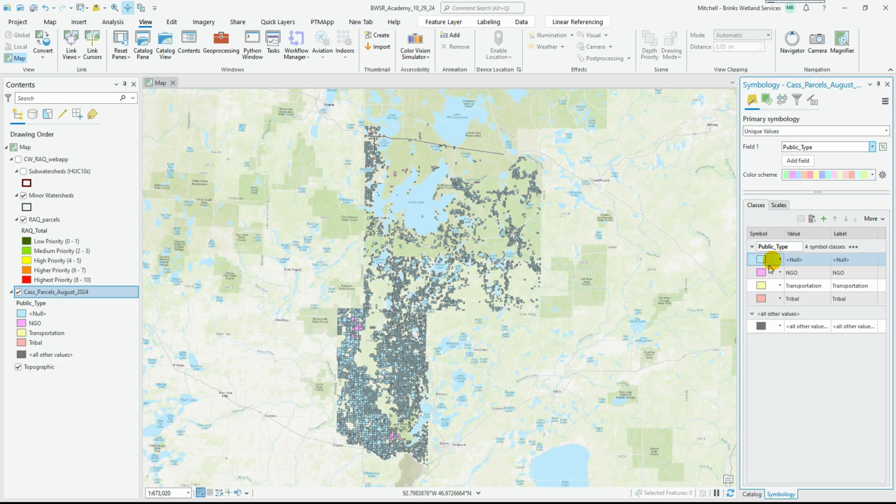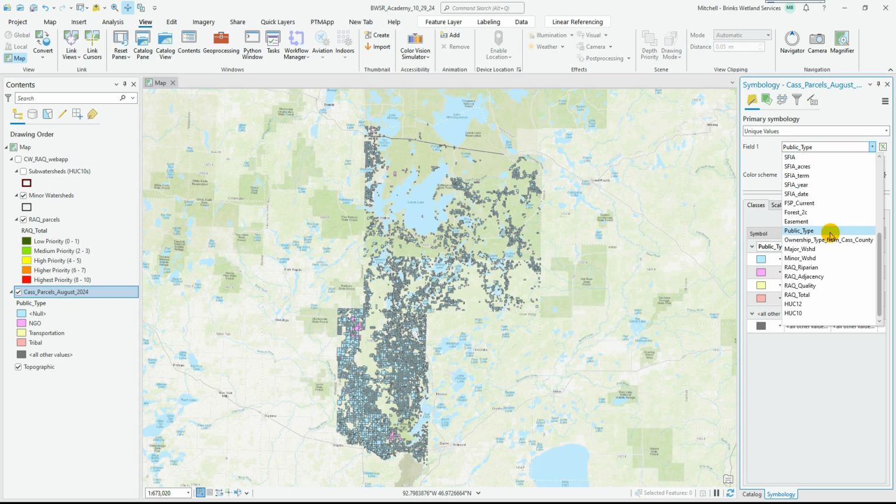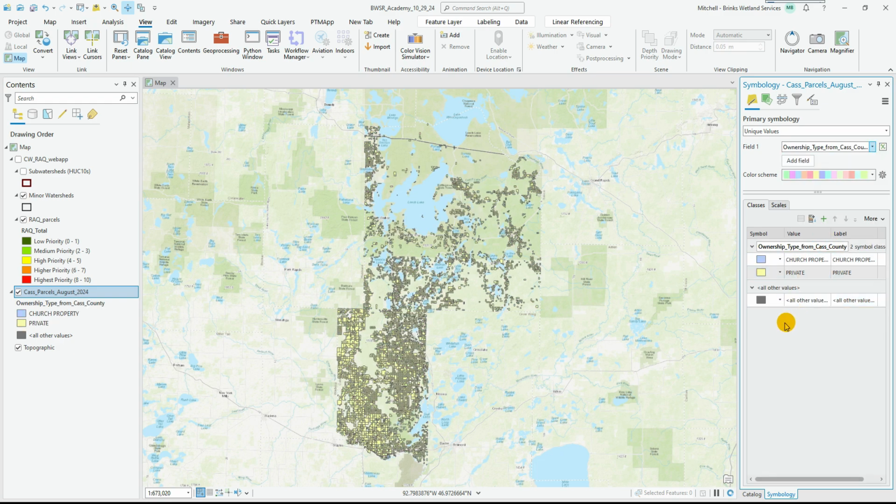And these were kind of the ones that were grouped into that private and church camp categories. Let's go back actually to our ownership type from Cass County. Let's say we want to separate out the church property and camps from private.